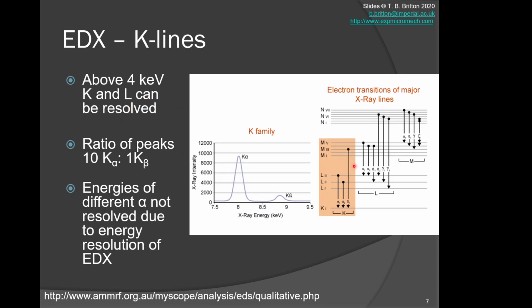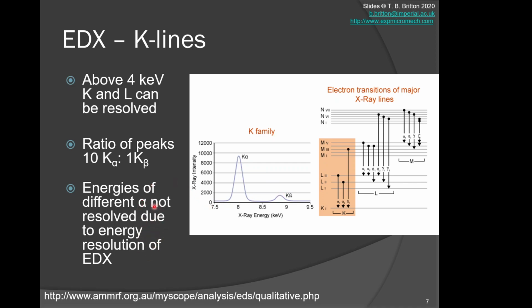We can see this in practice. Here effectively are K peaks associated with one series of transitions. It's taken from the Australian Microanalysis Facility. And we can see the characteristic K lines are falling down to the K, and there are a series of different transitions. There are different transitions within the L, alpha 1 and alpha 2. And then there are different transitions from M to K, which is the beta transition. The ratio of alpha to beta is approximately 10 to 1 for most species.